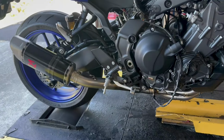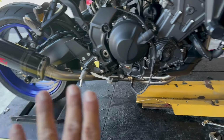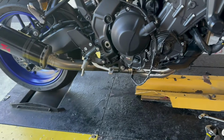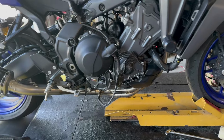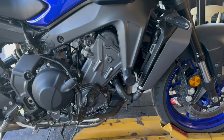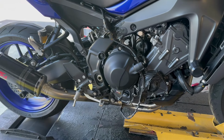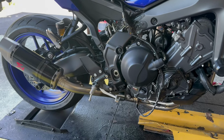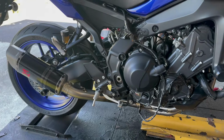So it is on. Like always, I tightened from the back of the bike forward after having everything mounted loose. Got my wideband for data logging, doing my street tuning first. Got the bracket for the radio back on. I just gotta bolt up the two top radiator mounts, and we'll be good to go. So I'll get you some sound clips and a dyno and at idle, and we'll get some testing results with it. Expecting good things, as Akrapovic always makes.